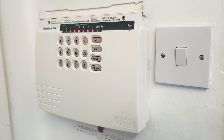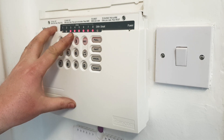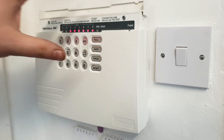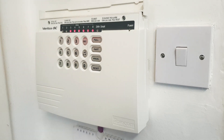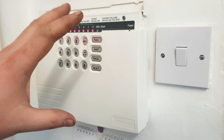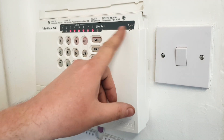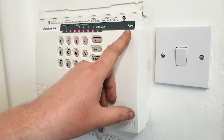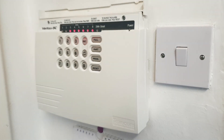The first thing you need to do is remove power from your alarm because there is mains voltage inside. When you do that you should still see some lights, because there should be a battery backup. I've already disconnected the mains and the sounder, because the alarm was kicking off the sounder when I didn't want it to. When you take the power off, the light should be flashing indicating it's running on battery. If you're unsure, just turn your entire fuse box off and then you can progress.